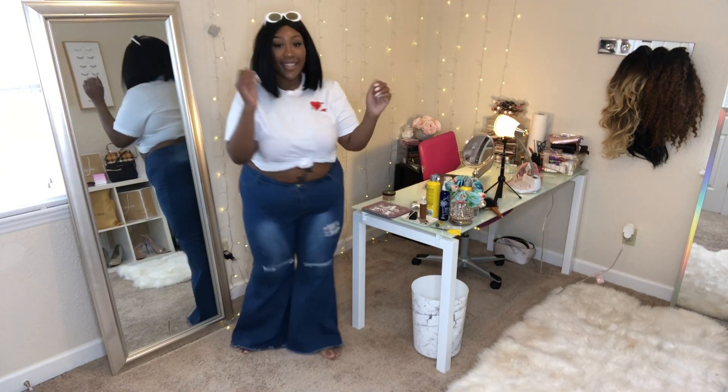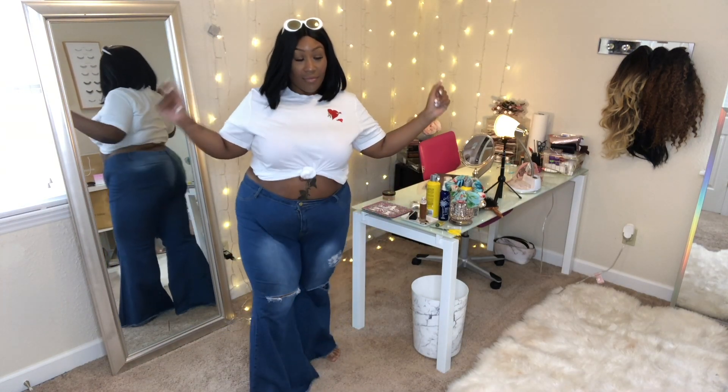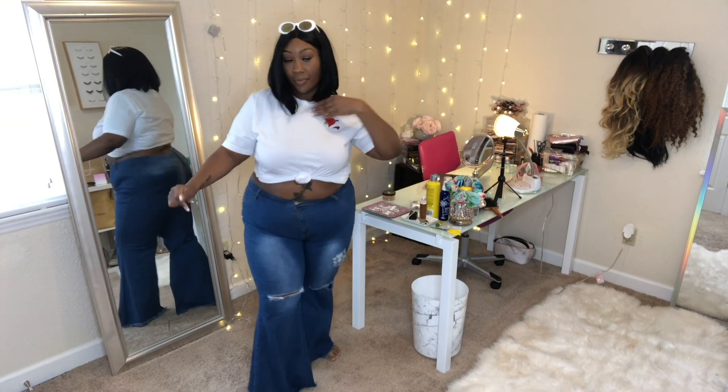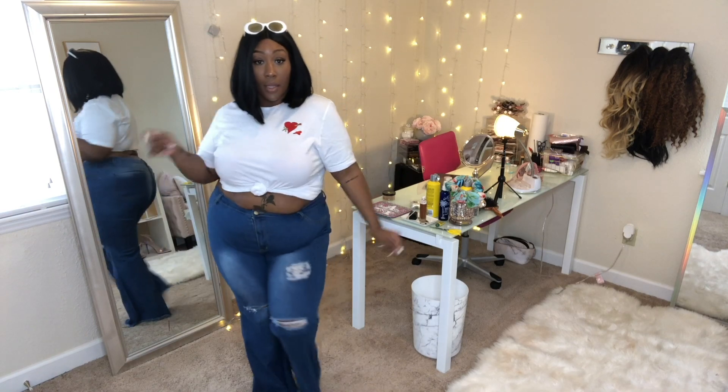They are very very stretchy and very very comfortable, easy to wear. They almost don't feel like denim — they're very soft. But they're not loosey-goosey, so they're gonna hold that shape and not stretch out and start looking weird. This is my favorite item hands down from this haul.